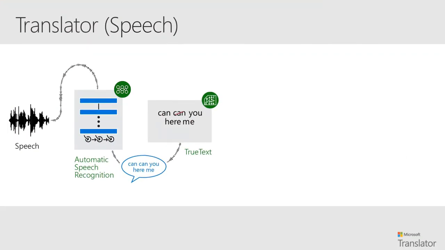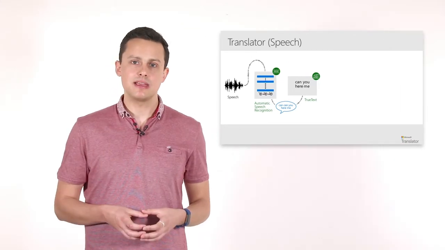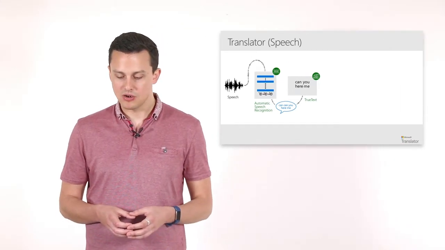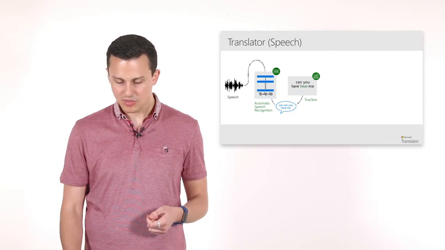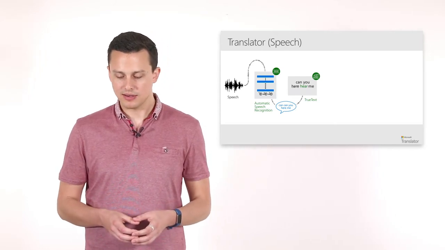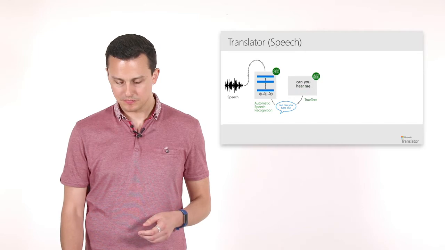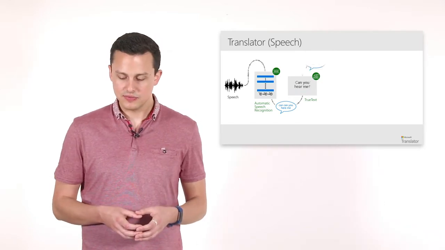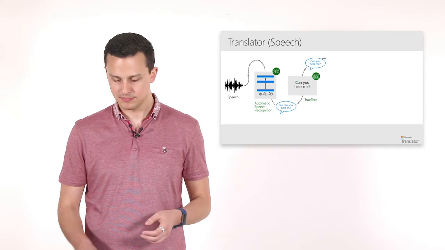There are a number of stages between recording somebody's speech and then being able to translate that and output a synthetic voice speaking the same message in another language. The first thing that it does is remove any disfluency through a technology called TrueText. People very rarely speak clearly and precisely. They can often repeat themselves, and a purely automated speech recognition model may not correctly identify the words. So before translating, the service can clean up the recorded text.